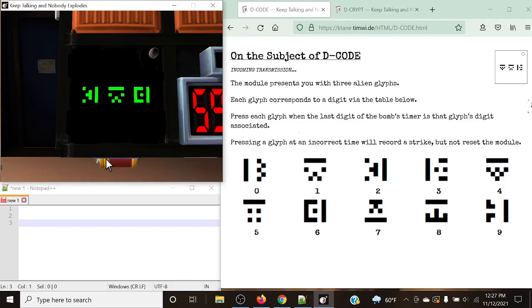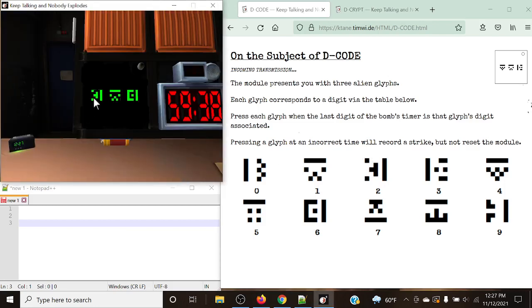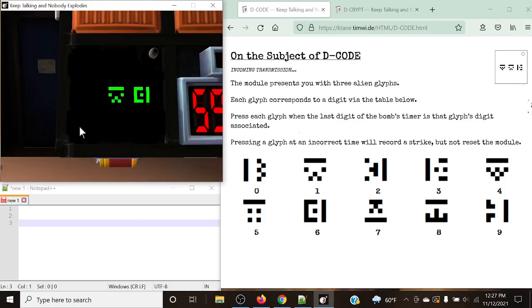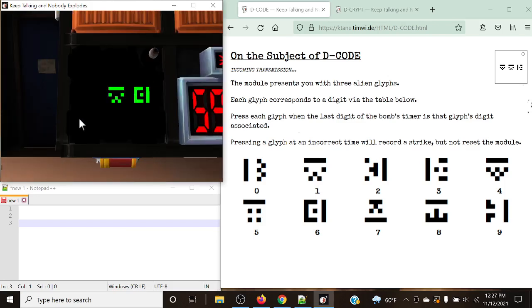shape, or form. So for our first one here, we have 1, 5, then 3, 5, then 2, 3, 5, then 3, 5, and it's sort of asymmetrical. So we're going to submit this. We're going to look around for this. This is a 2. So we're going to submit this on 2. Good. And note, if you happen to submit this at any wrong time, it doesn't reset the module. So it will record a strike, but does not reset the module.